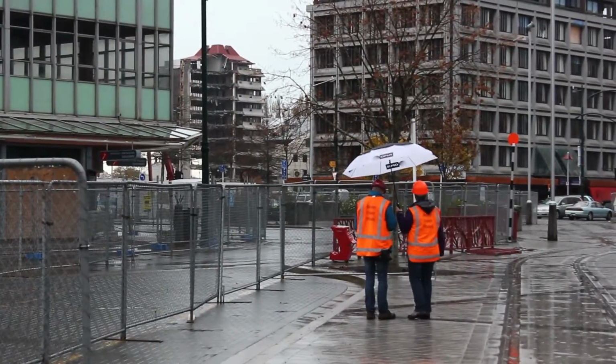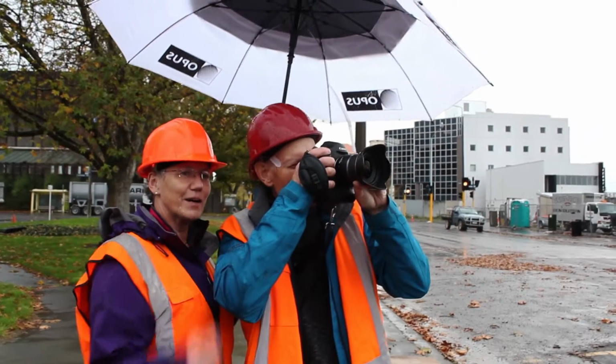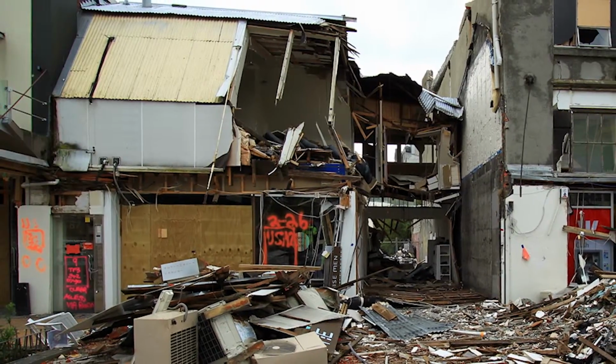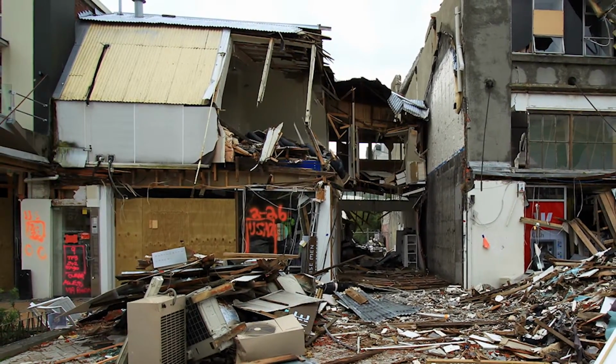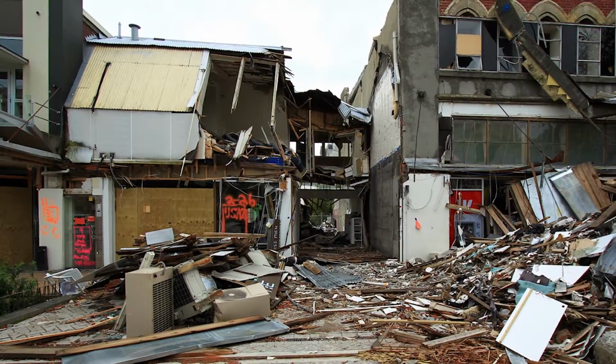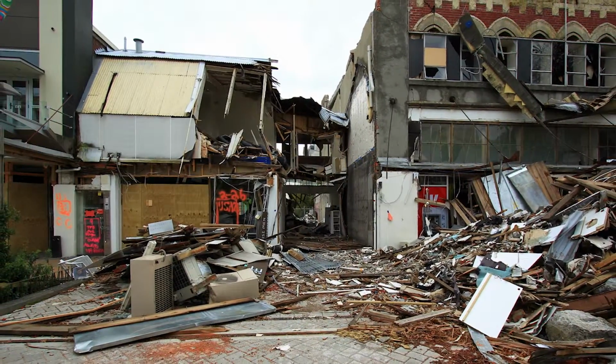Right from the start, it was clear the rewards for this work are not financial ones at all. They're intangible. And even with their commitment and resolve, their time in a battered city has had its effects. I suppose, and it's interesting really, the thing that affects me most was not actually being in the city taking a photograph, but a photograph that I took in Cashel Mall of a nondescript small building really, and this photograph I put up on the web. It was one of the 200 or 300 pictures that I'd put up, and a number of people commented on those pictures, and one of those comments under that picture struck me and got me in the throat, and the comment was just, "R.I.P. my beautiful sister."